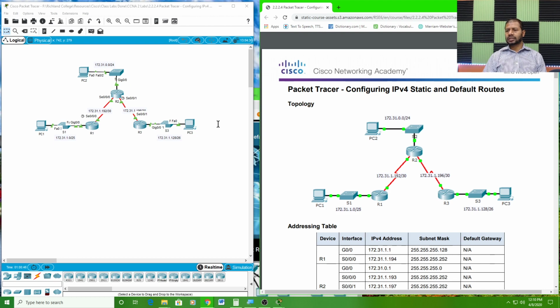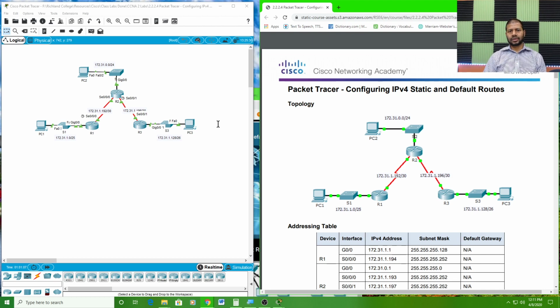That's number one. Number two, another type of static route is called the directly attached static route. On that, you specify just the exit interface for the destination network, not the next hop router.